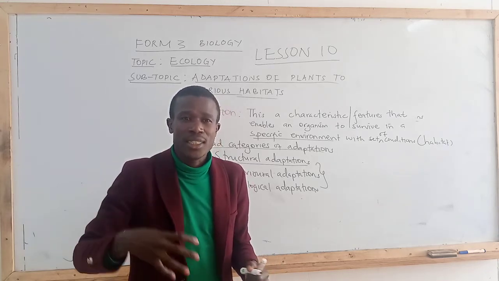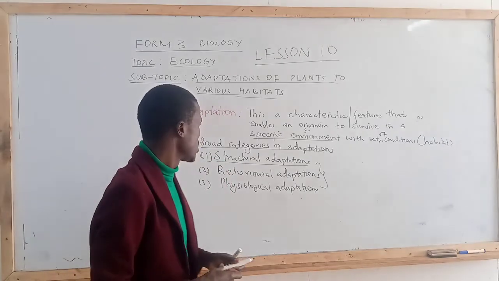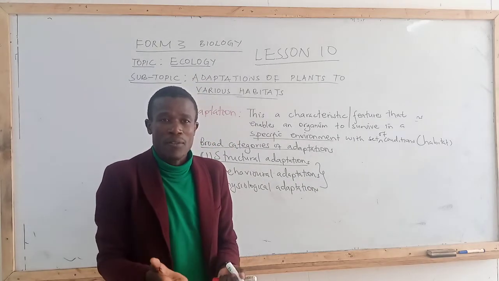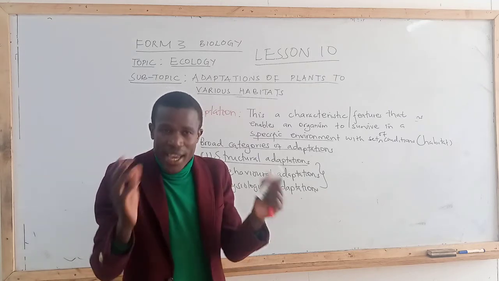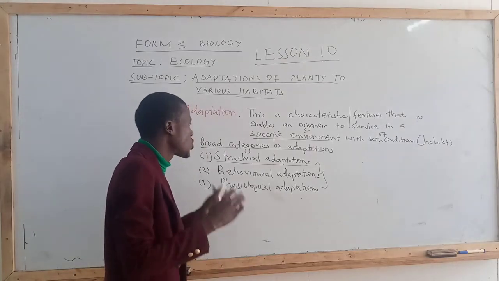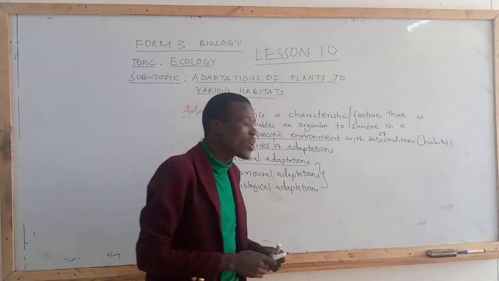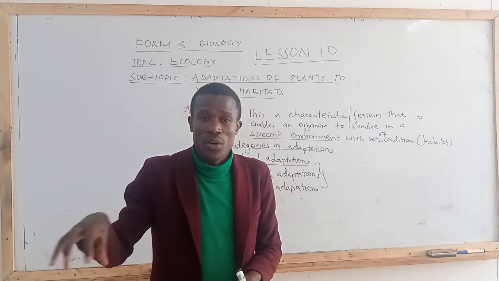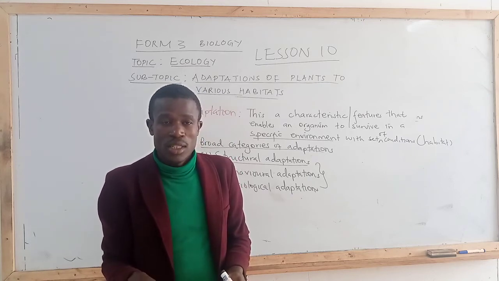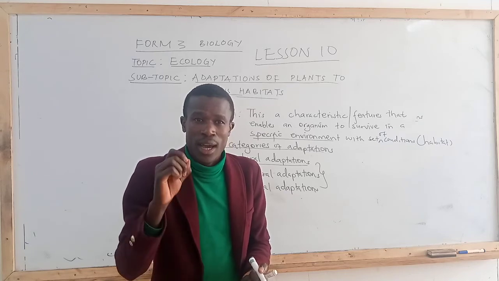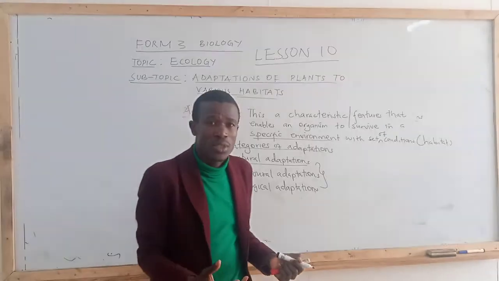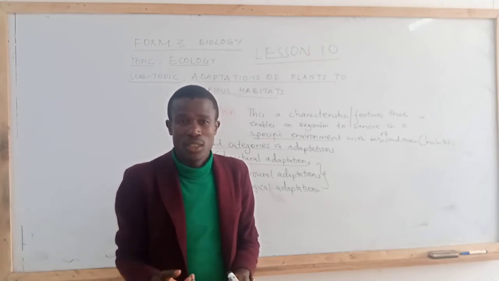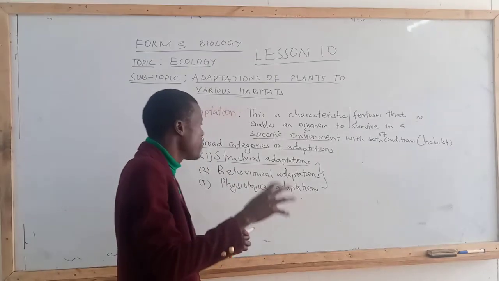Some plants have got a thick, waxy cuticle, that is structural adaptation. Some plants have got a high number of stomata on the upper part of the leaf surface. Some have got a reduced size of the leaves. So those are examples of structural adaptations. We have behavioral adaptations. Some plants thriving in dry areas shed their leaves during the dry conditions or drought. Some plants undergo a reversed stomatal rhythm. Some also undergo some changes by folding their leaves. So those are behavioral adaptations.